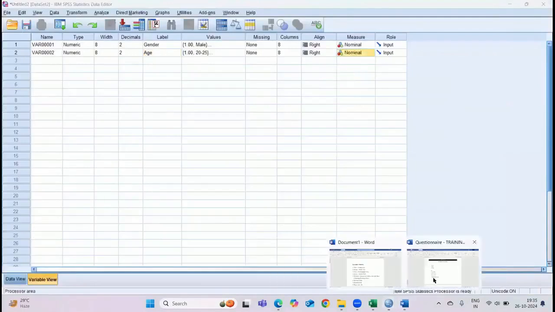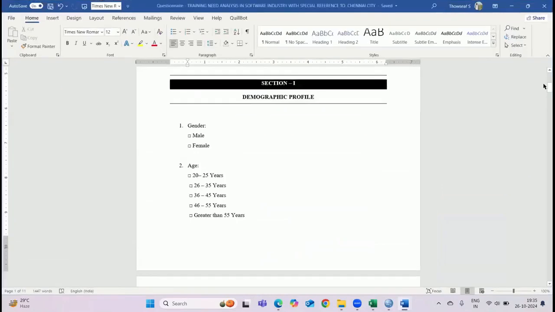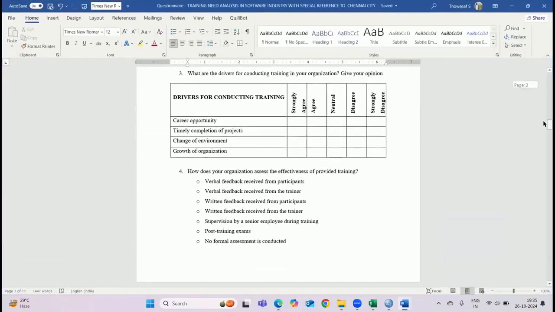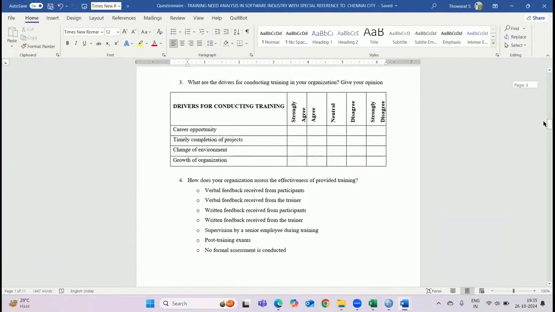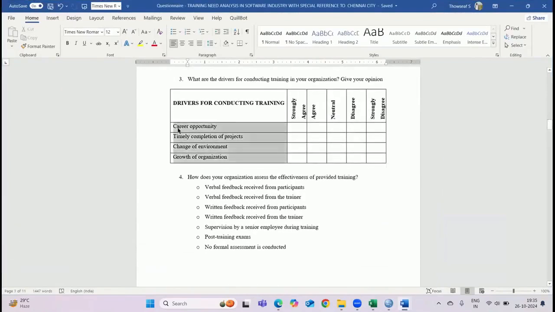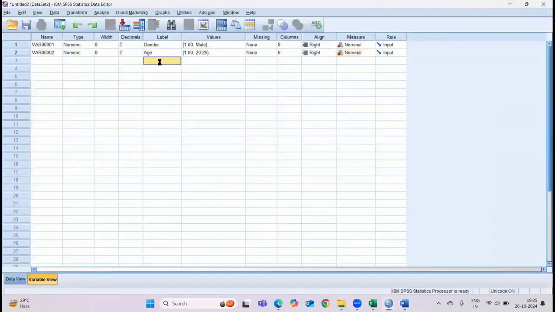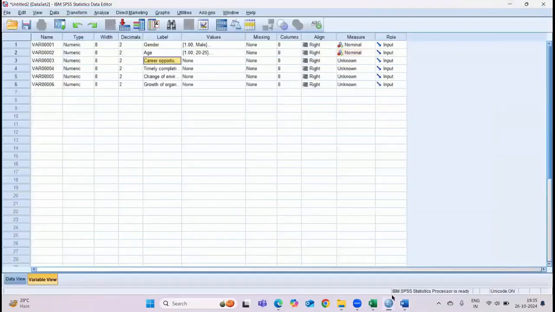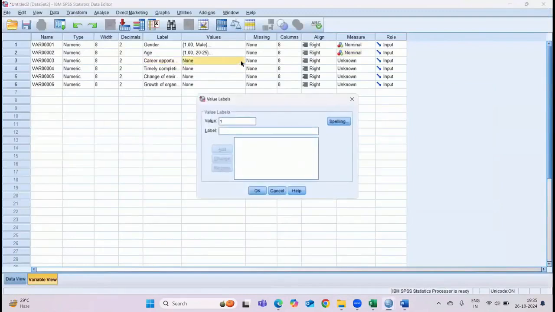Now, how to feed the other questions? Say, for example, Likert scale based questions. Just copy and paste, that is more than enough. Let's copy these questions: drivers for conducting the training. Copy and paste it in the label section, and then the options. The first is strongly disagree. Write it fully, ma'am, because since we have very limited time, within 1 hour, I need to cover lots and lots of things.